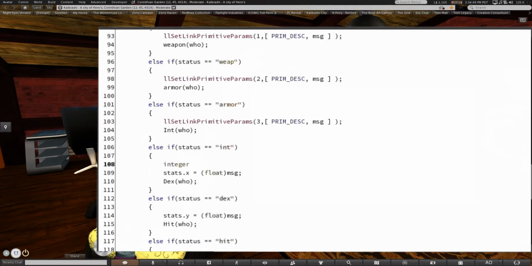Integer value equals integer message. And then we're going to take value and divide it by 100.